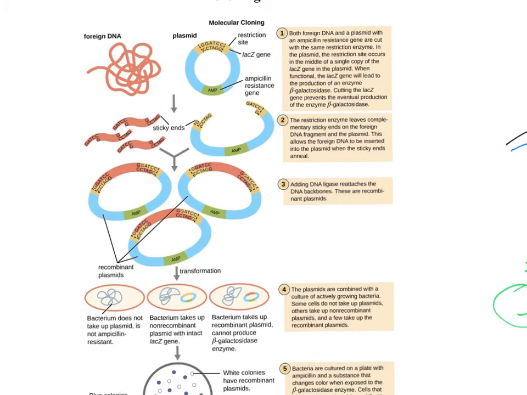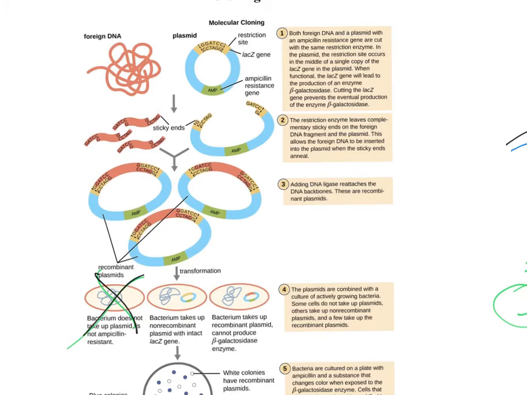It doesn't have the proper machinery to make the protein, but you just simply transform it into bacteria, and that's what we call the process of putting a plasmid into bacteria. And then we grow it up in the presence of ampicillin, so only the bacteria that keep the ampicillin gene actually get protected.